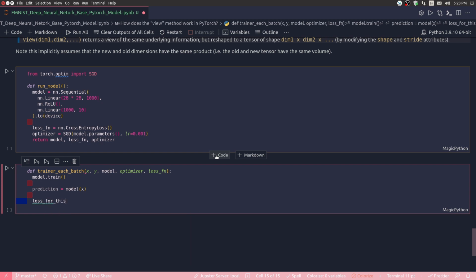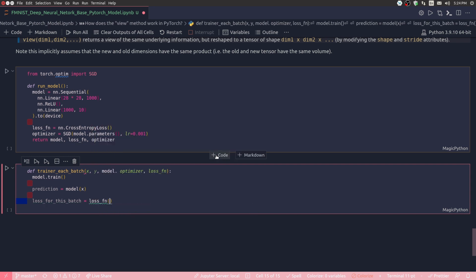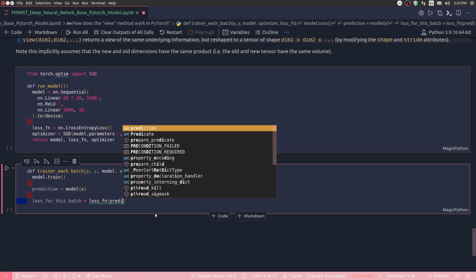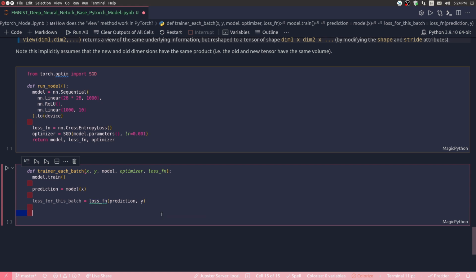The loss for this batch would be equal to the loss function from my input parameters, and to that I'll be passing the prediction and the ground truth, prediction and Y. Why am I getting loss function is not defined? I have defined it here. Is there a spelling mistake? Nope. Anyway, I think it's just VS Code acting weirdly.